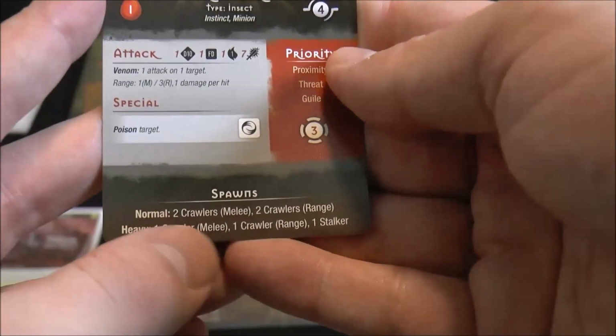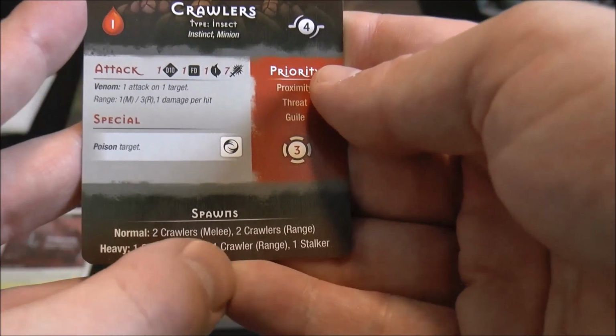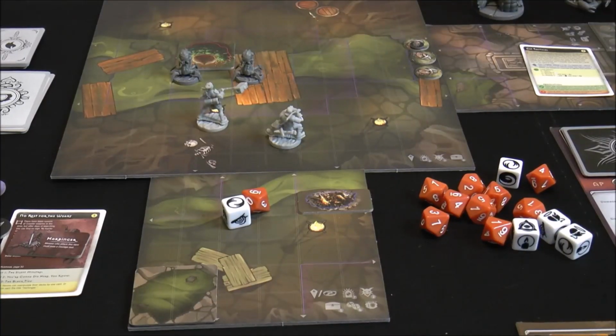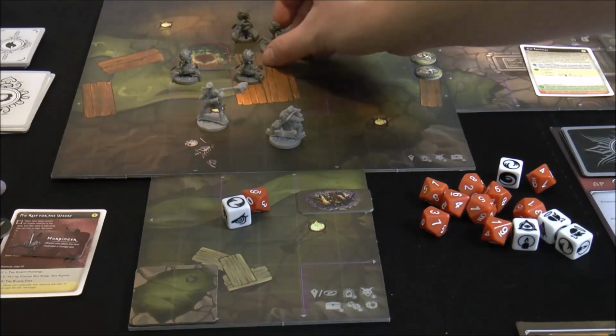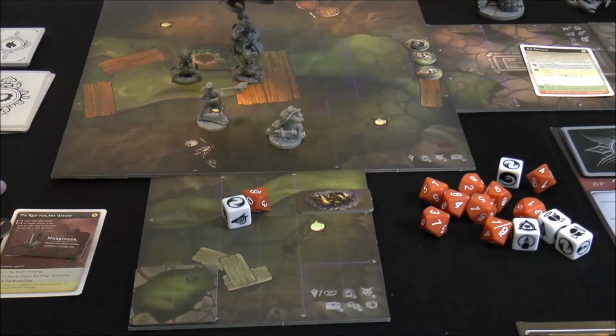Now we're going to take a look at the spawn. So this is a normal spawn. So we're going to spawn 2 melee crawlers and 2 ranged crawlers around the layer there. So go ahead and just stick these over here. Those would be the melee guys, and then I think the ranged guys like to stick together.